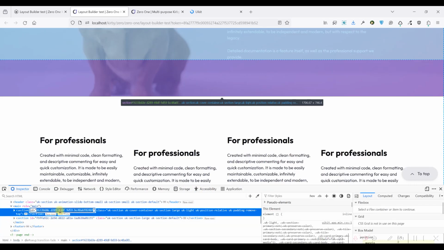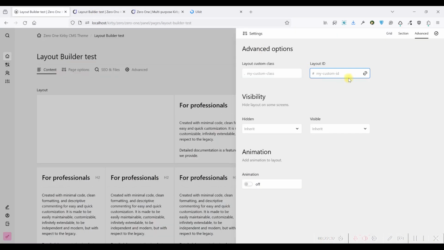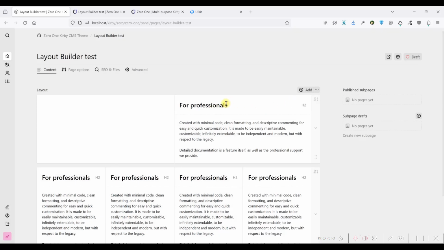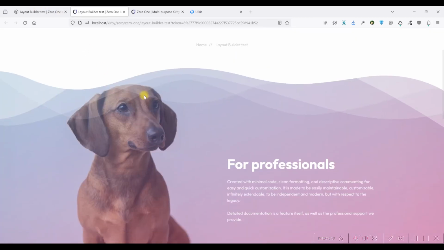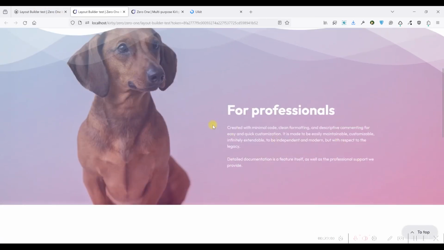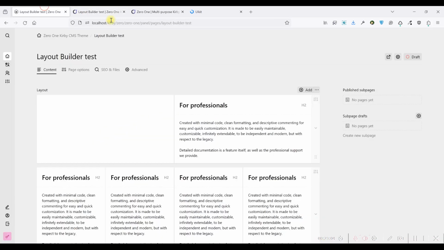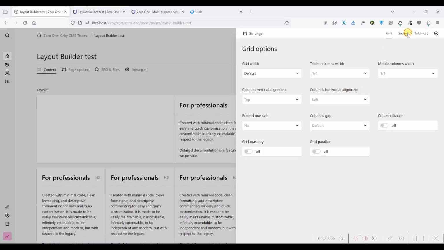If you add one here, you will have your custom ID. We have some visibility options, so for some section you can hide it on tablet or bigger on desktop, or make it visible on tablet and desktop. This is useful, for example, if you have one design for desktop and want a bit different design for mobile or tablet. Very useful in some situations.